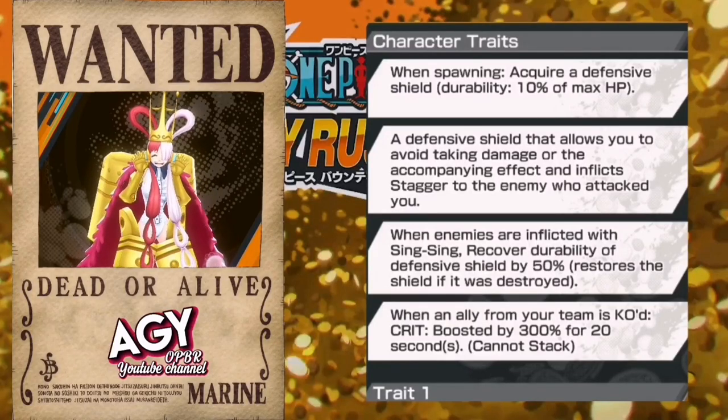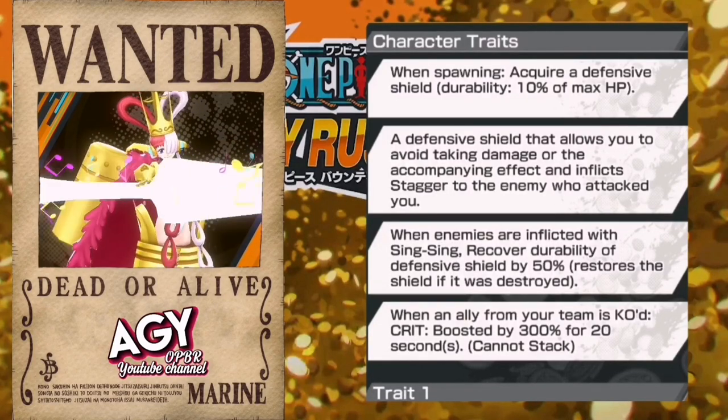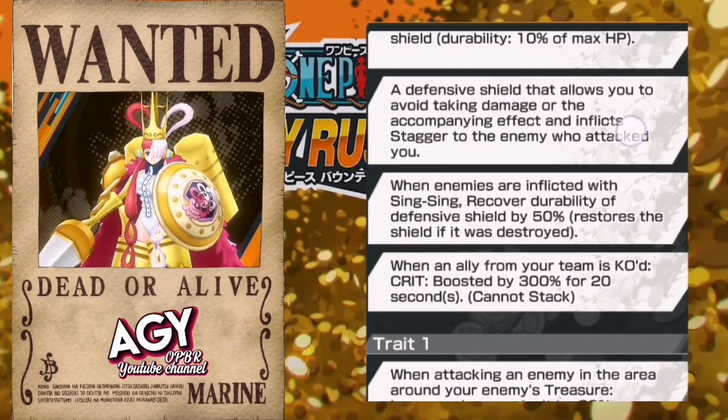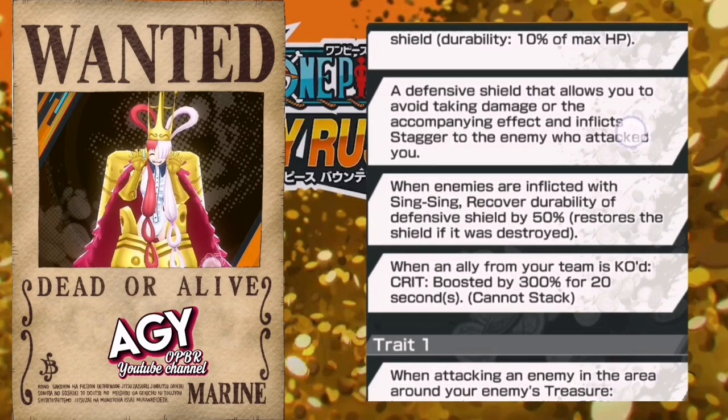When an ally from your team is KO, crit boost by 300% for 20 seconds, and this crit cannot stack, so unlike with Luffy. So that's about her character trait.